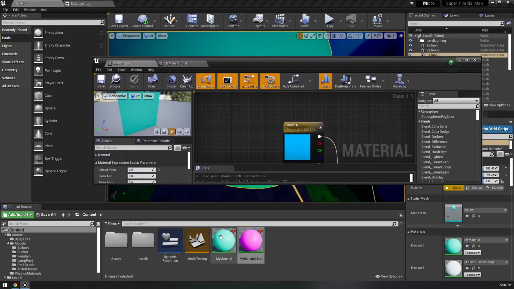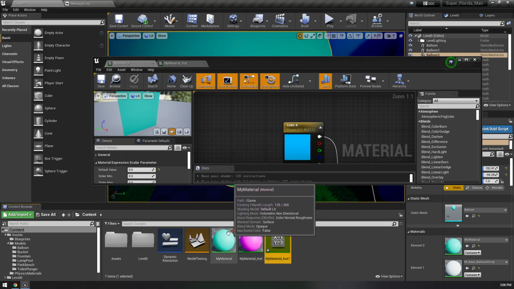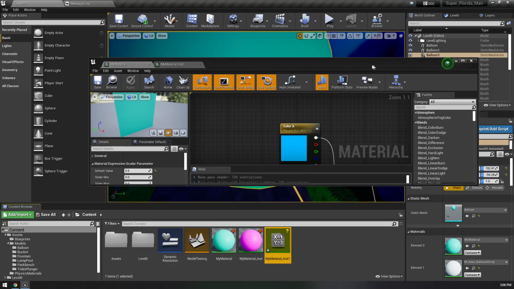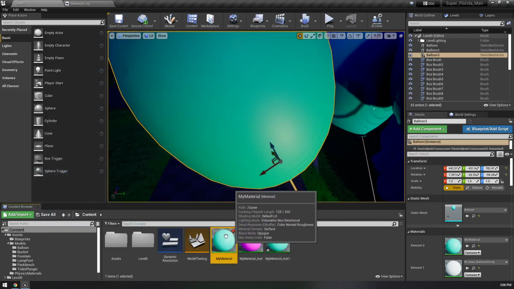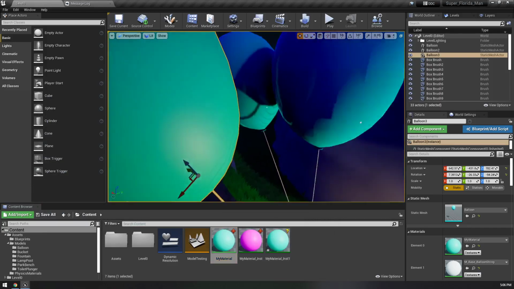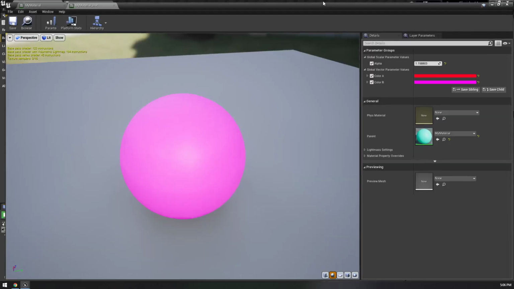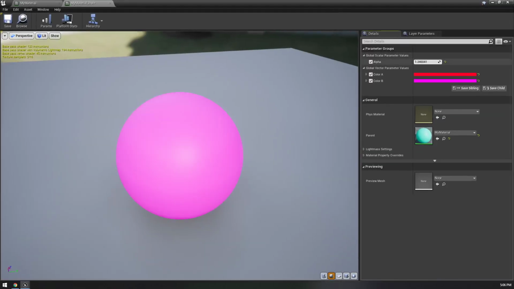So now I can make multiple instances of this. Say we had 50 different balloons. We wanted some red balloons, some pink balloons and some orange balloons. We can give them all different material instances, but they will all share the same draw call in the world, which is just a single reference to the main shader, the main material, and all the instances read from it. It's more efficient on our engine, and it's also easier for the artists, because the artists just get to play with these numbers.